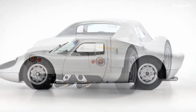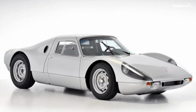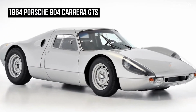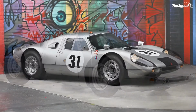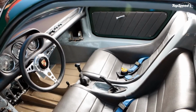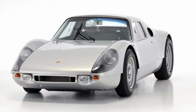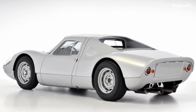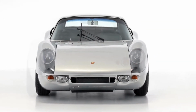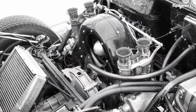Interior: much like any race car of the era, the 904 had a Spartan interior, even in its street-legal configuration. The dashboard was simple, with 3 analog gauges behind the 3-spoke steering wheel and an array of switches on the passenger side. While most cars came with velour upholstery, some road-going vehicles were equipped with leather seats. The lightweight door panels were another statement of the car's race-bred nature. Naturally, the racing version had 6-point harnesses and a fire extinguisher.